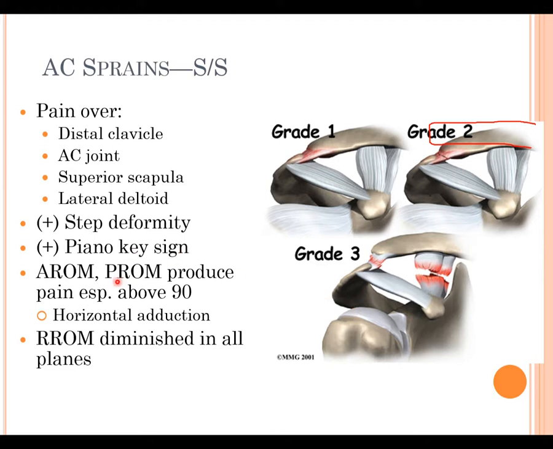So even grade 1 AC sprains, although they're not displaced, they're not that serious, they actually do cause a lot of pain, and everything over that you do with your arm above your head is going to hurt. So even in athletics, although the joint is stable, you tend to be out for a while until that pain is gone, because there's really not much you can do until it fully heals. And when we see this, range of motion is going to be diminished in all planes, so especially over 90 degrees. Anything below that, you're not going to see much difference in the range of motion, but anything that really stresses the scapula and at the end ranges of any range of motion, you're definitely going to see a decrease.